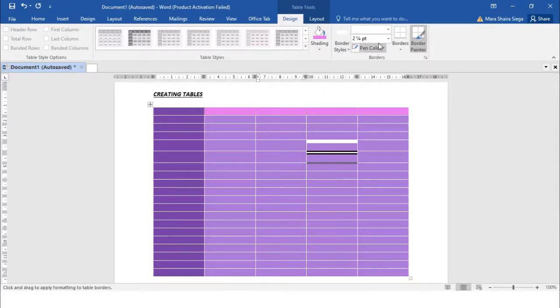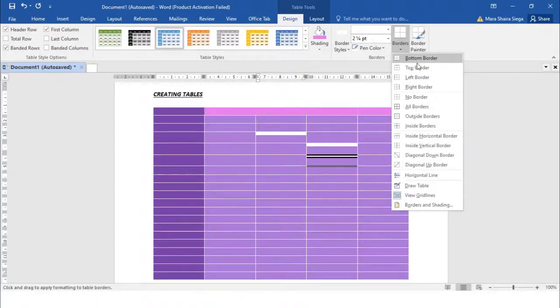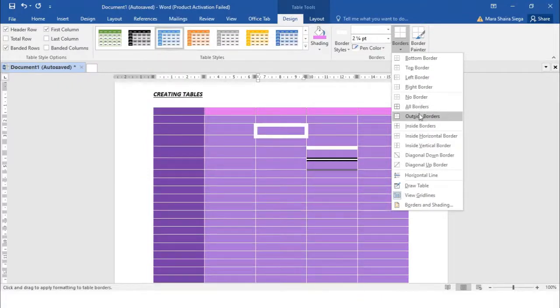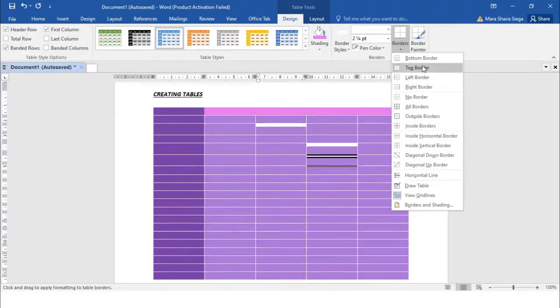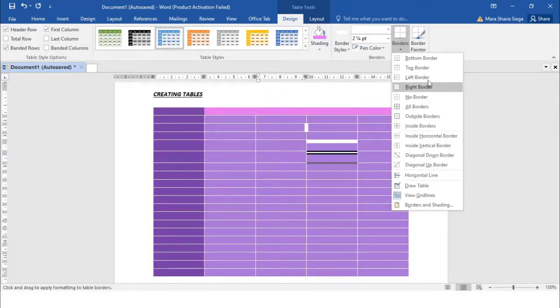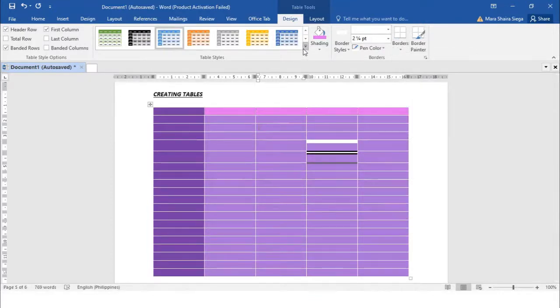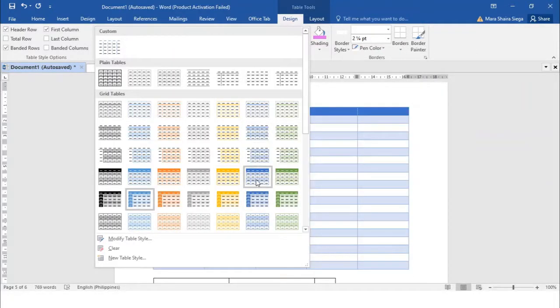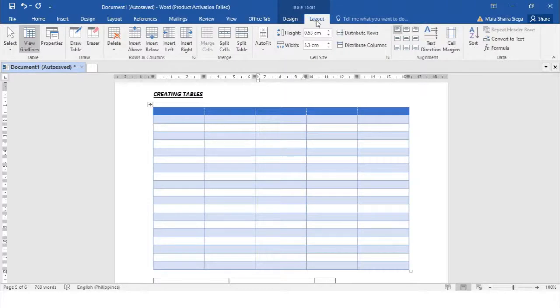So again, if you don't like the options available, there are various options, designs, and tools that you can use. You can just try on these things and then practice or test these materials and how you would want them to be used. Now, again, to make life easier, let's just choose a pre-formatted table style. Now, moving on, we'll go to the layout tab.